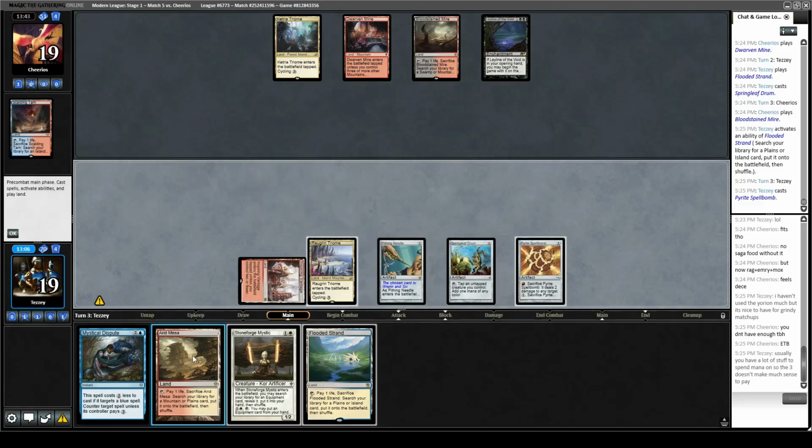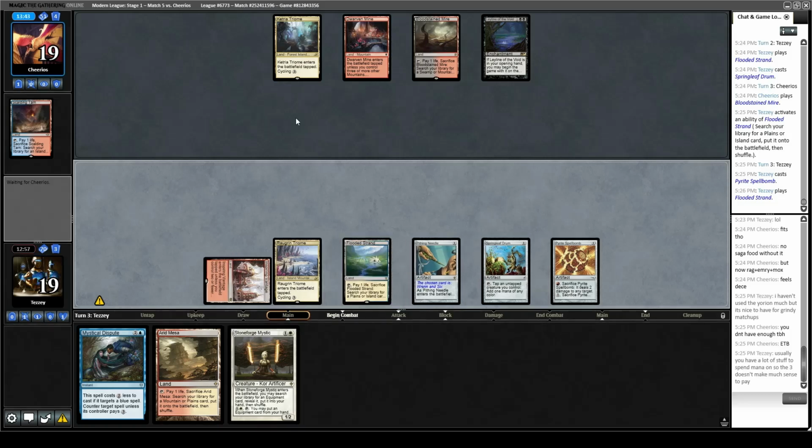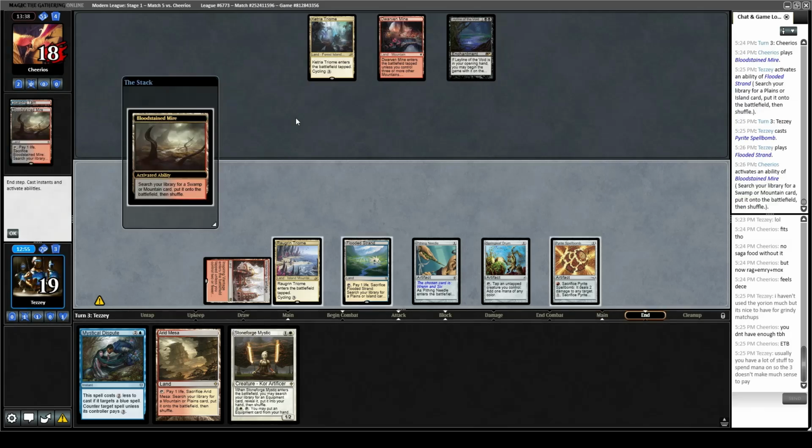I should have held up the Mystic Dispute. I don't know what I'm doing here. Well, I didn't really need to, I guess, with the Pyrite Spell Bomb, because now I can use Spell Bomb to kill a dwarf, if they're trying to turn a dwarf into an Archon. Very interesting matchup.